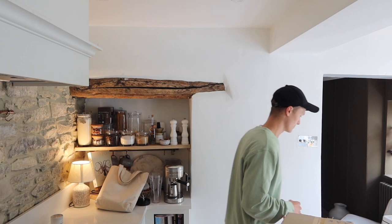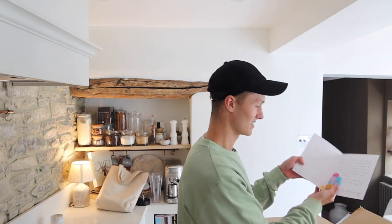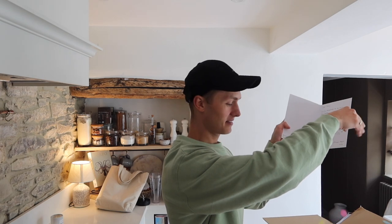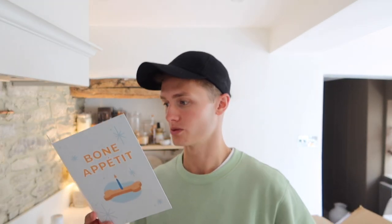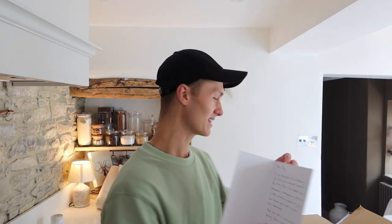One last package, probably not as exciting if you don't own dogs, but it's from tails.com. I've just opened it and it says 'Toby, Stormy and Ziggy — bon appétit!' There's confetti inside. It reads: 'Dear Toby, I'm so delighted to be sending you tails.com's newest launch, the Party Pack, perfect for celebrating birthdays or just as a little something extra so you can include your pups in your own celebrations. Hope you love it and enjoy spoiling Stormy and Ziggy.'